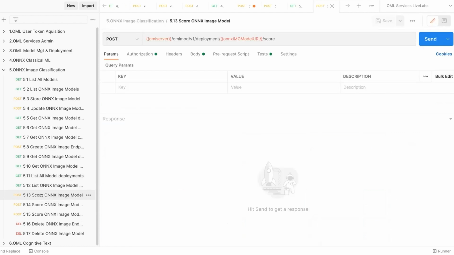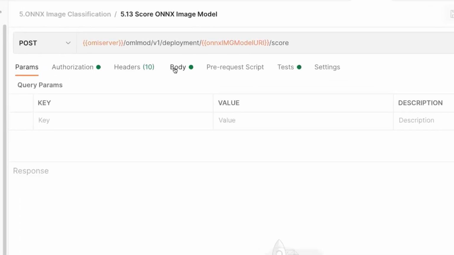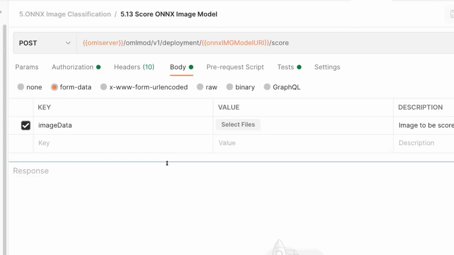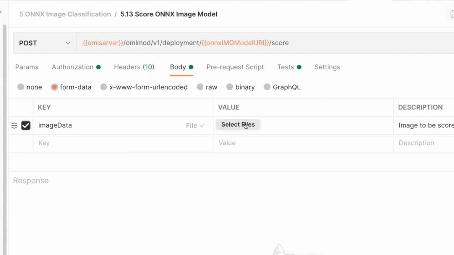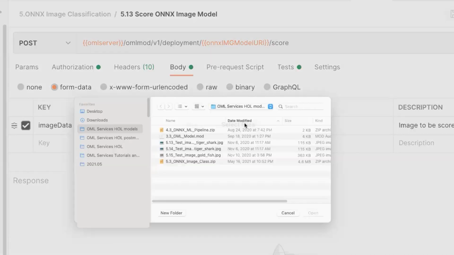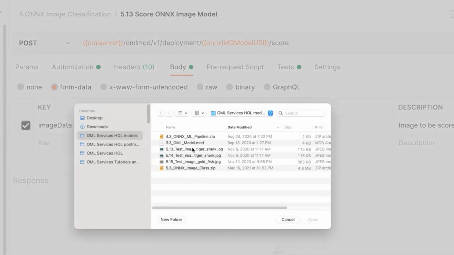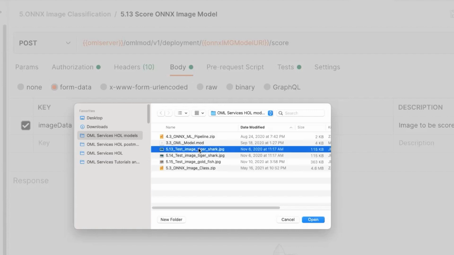So the first one is 5.13. You'll notice that the body is where you need to pass the image. There's an image data. So you guys are going to click on select files, and then you're going to open up one of the test images that I shipped in that zip file, which is the tiger shark.